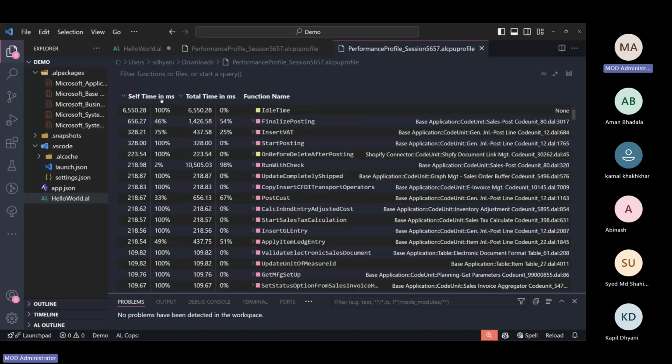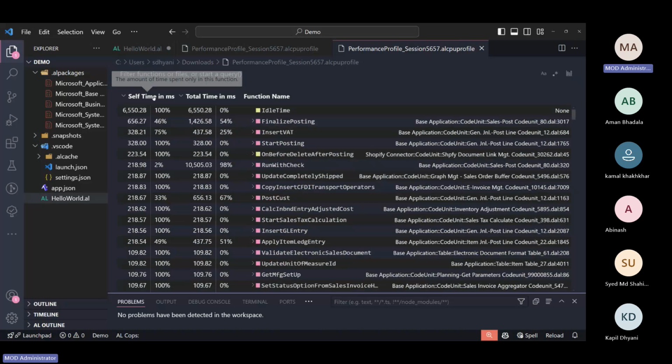So here it is. Self time in milliseconds, total time in milliseconds, function name, and then this here gives you the extension that it is coming from. If you want to sort it by function name, you can do that.